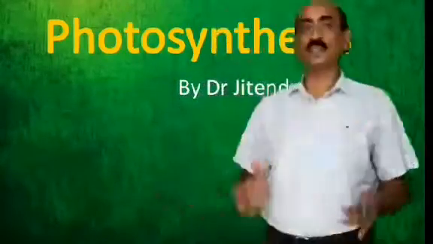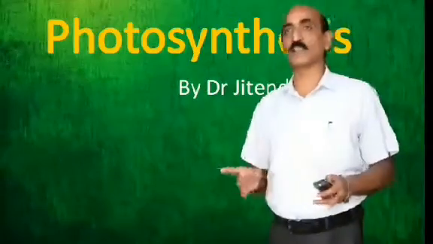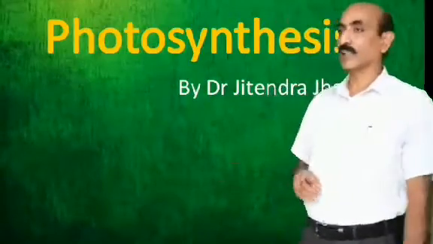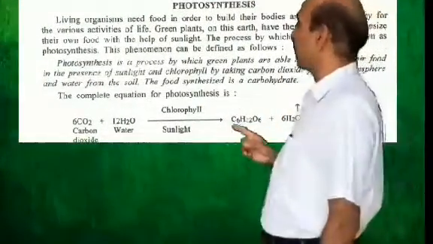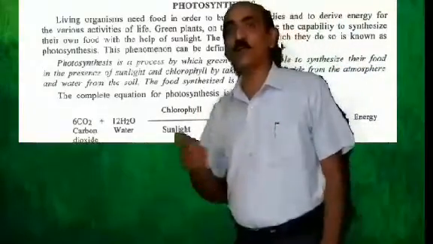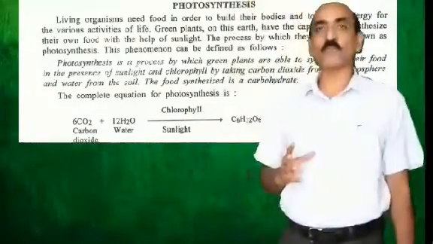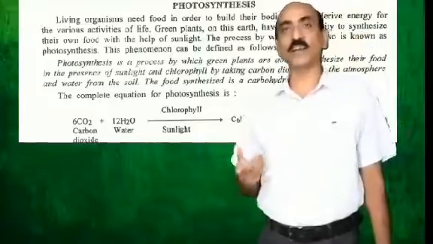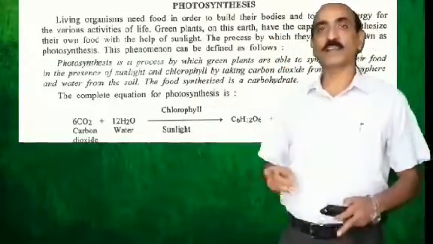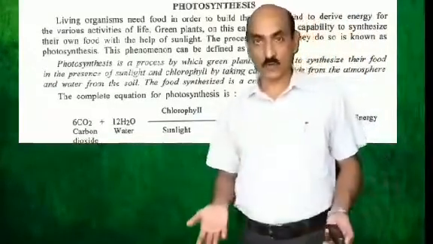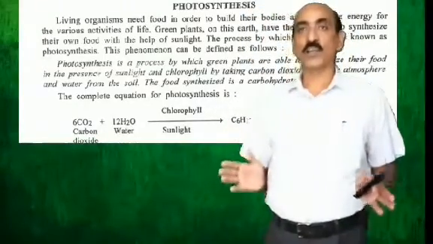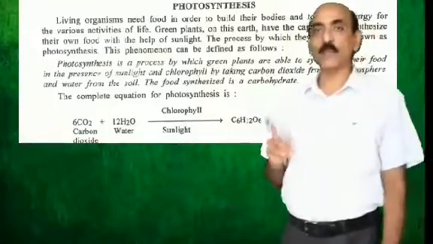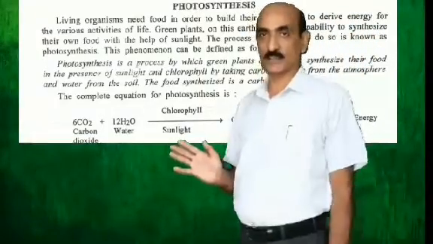In fact, photosynthesis is an important life process in plants by which green plants synthesize their organic food with the help of inorganic material of their surrounding in presence of sunlight, with the help of carbon dioxide of the atmosphere and water taken from soil with the help of chlorophyll. In fact, oxygen is the byproduct of this photosynthesis.